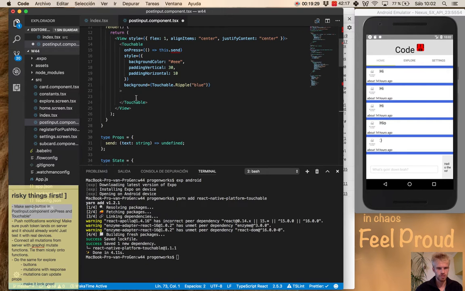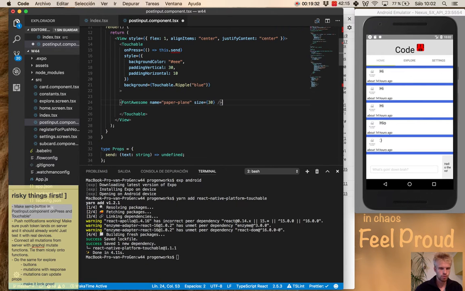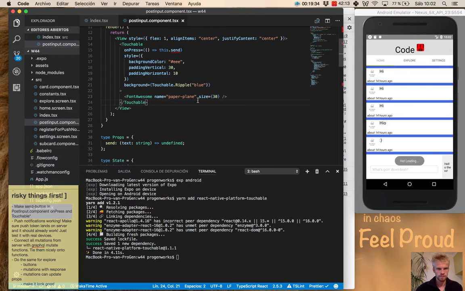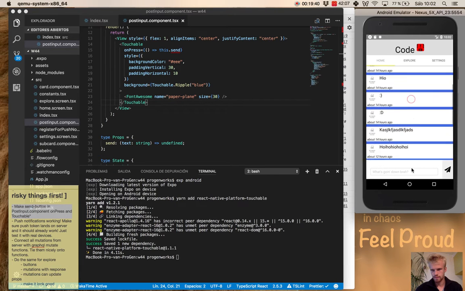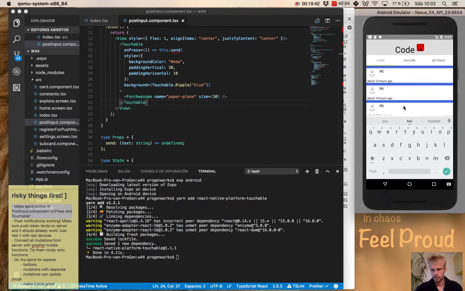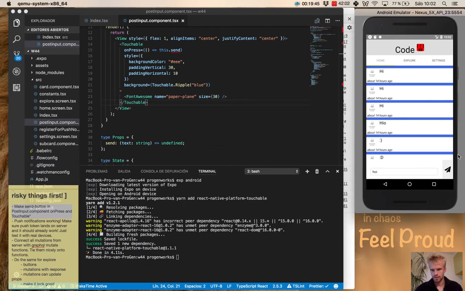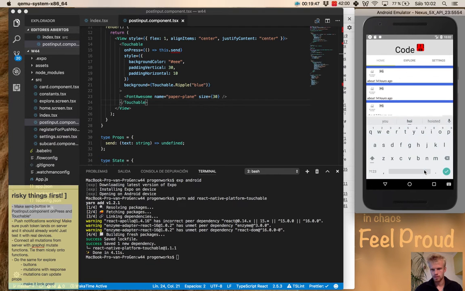It seems really easy. Now see if it works, of course. Looking good, right? The only problem right now we still have, as you can see, the button is still there.